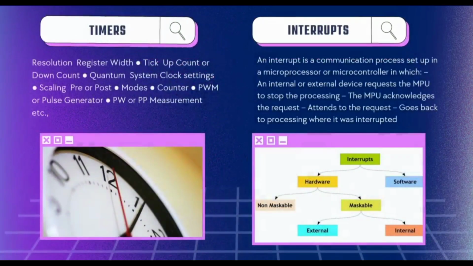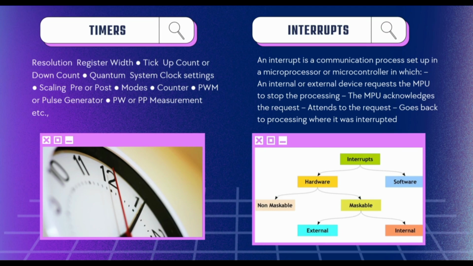So timers. A timer is nothing but a simple binary counter that can be configured to count clock pulses, internal and external. Once it reaches the max value, it will roll back to 0, setting an overflow flag and generating the interrupt if enabled. PIC16F877A has 3 independent timers which can be used as timer, counter or for PWM generation. They are Timer 0, an 8-bit timer, Timer 1, a 16-bit timer, and Timer 2, an 8-bit timer.